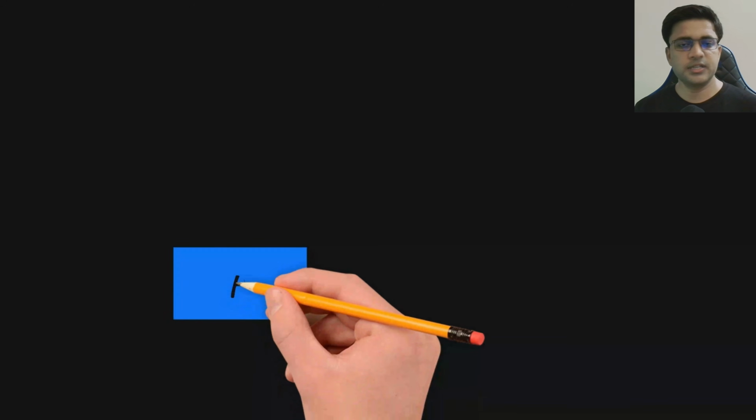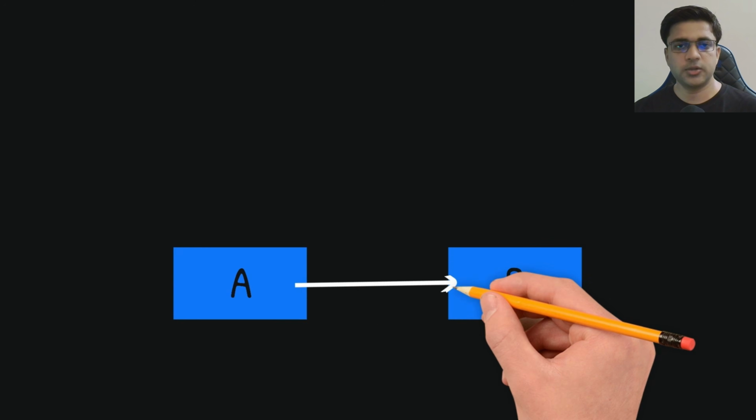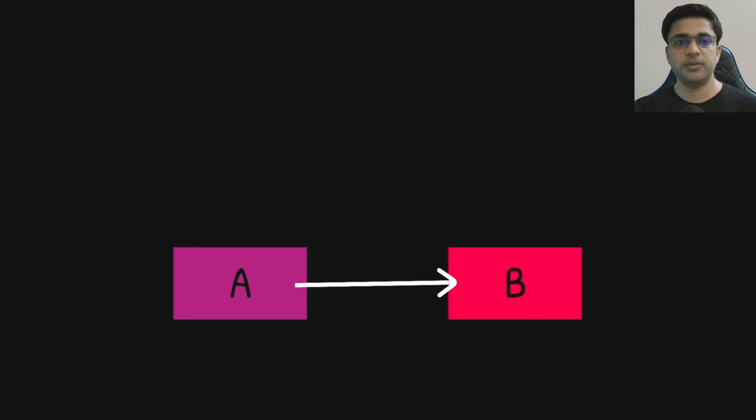Let me explain. This is A and this is B. A depends on B. This means if B changes, A will be impacted, right? Because A is using B and any change in B can break A. It's obvious. But if A changes, B doesn't care because B does not depend on A. No matter whatever changes we make in A, B will not be affected. It doesn't even use that. It doesn't even have a reference of it. In fact, it might not even know that A exists. So, change cascades in the direction opposite to dependency. And as I said, that's the key realization.